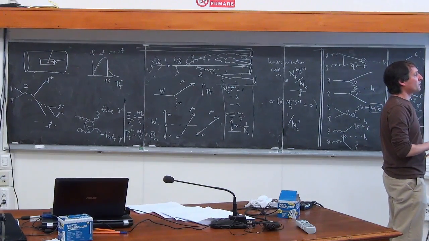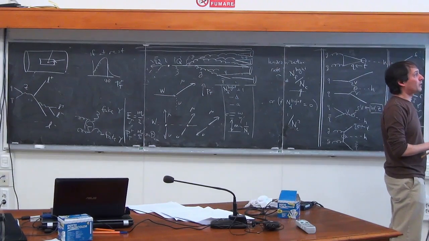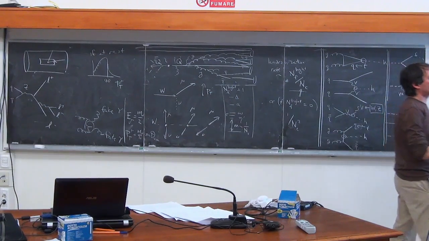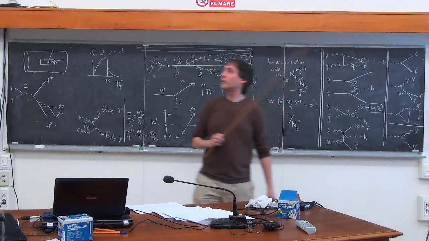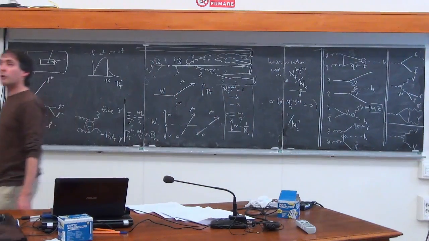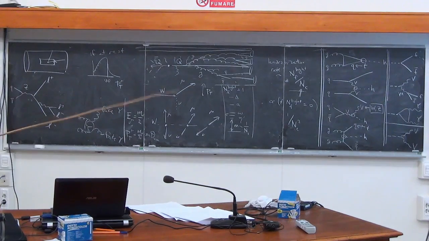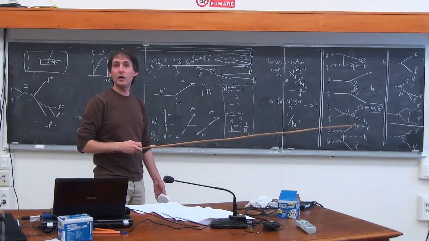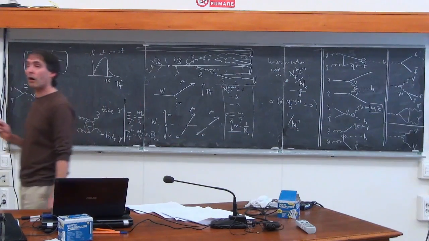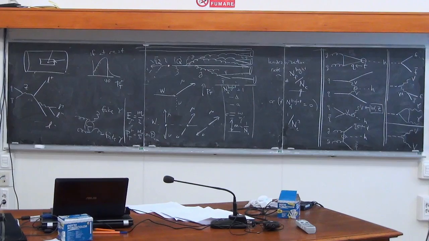It turns out, though, there's a better variable to use for making a prediction, which is something called transverse mass. And I will explain what that is next time. Where I'm going with this is, we're learning here how to deal with particles where we have neutrinos, and therefore we don't have all the information. Well, the Higgs boson can go to W W star and give you a lepton, anti-lepton to be more precise, a neutrino and an antineutrino. You have to make some measurements there too.